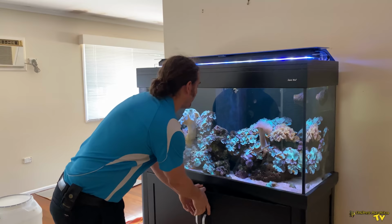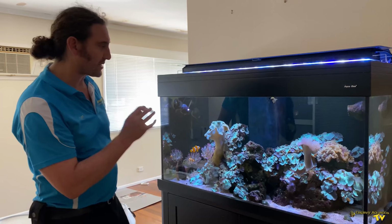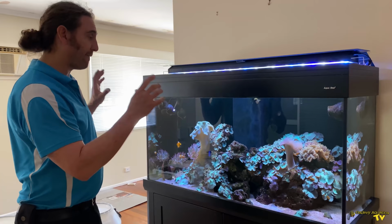One of the biggest complications with this tank is the amount of rock. And the rock has got lots of corallimorphs on it, and it looks really cool. They're a really nice colour, tealy sort of green corallimorph. But all of these corallimorphs are going to be underwater. So the first thing we'll do is start by draining water into barrels and taking the fish and corals and putting them in the barrels.